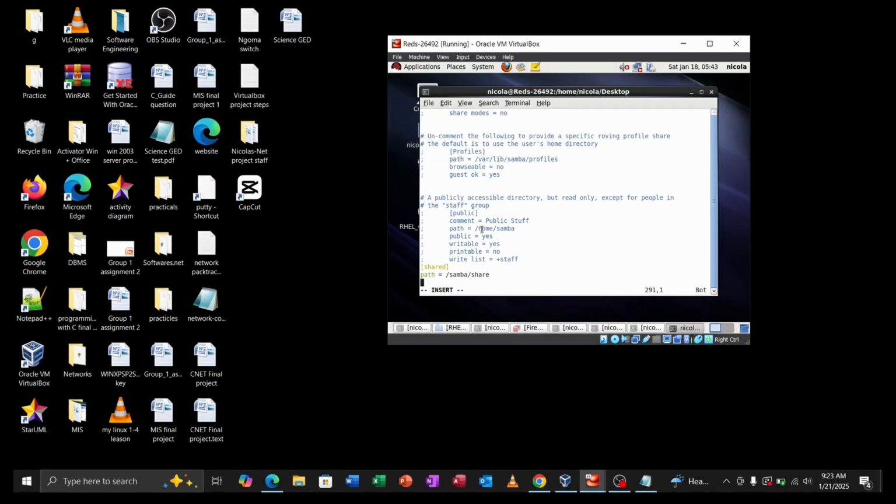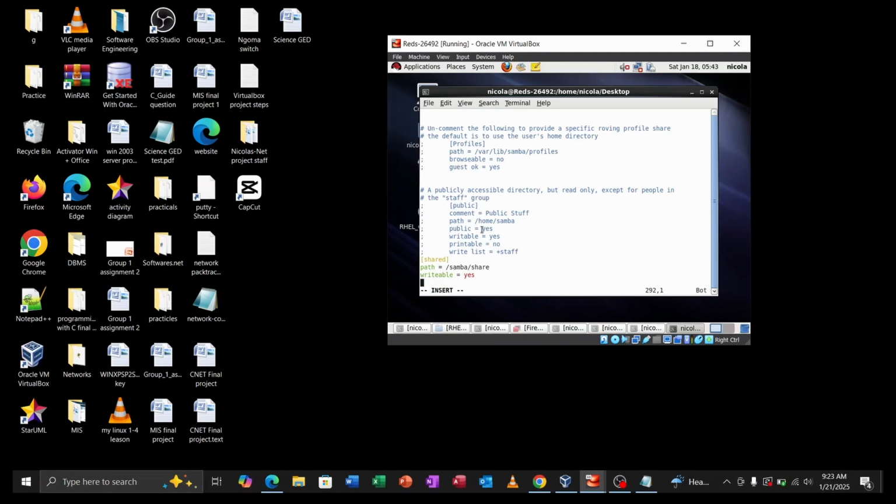This is the location of the folder I want. Then I set the privilege: writable. That means others can write something to this folder, like saving another file or something.